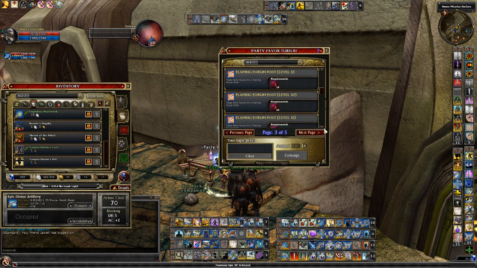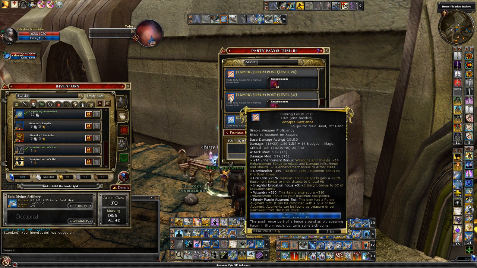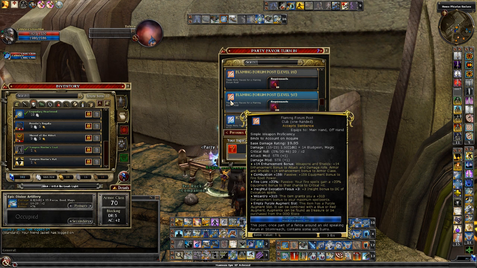Then we have some focus items. They are basically the same with different elements, and it's a caster item, as you see. Combustion 159. It doesn't have a minimum level. Yeah, it's level 40, sorry. Combustion 159, it's not that amazing.